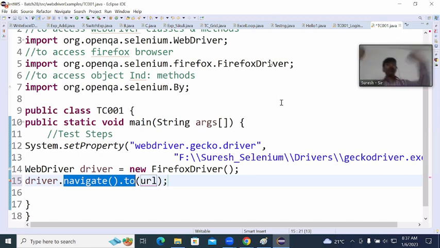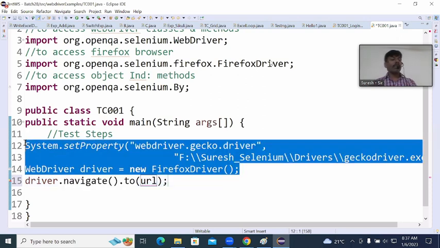It is very easy to understand. Just try to understand what steps need to be automated. To automate those steps, we have to use methods. We have manual steps, and Selenium methods are there to perform them. What is the first manual step? Launching the browser. For that, these steps need to be done.